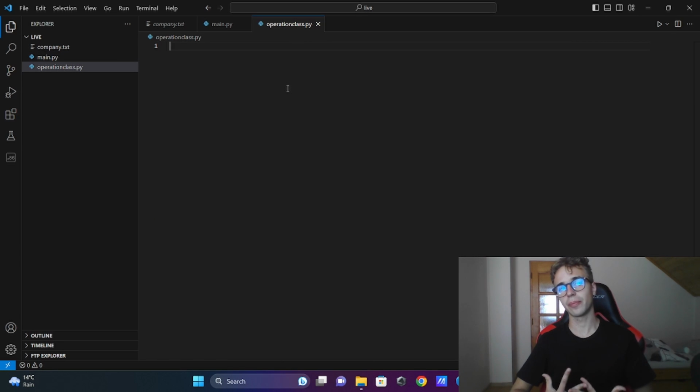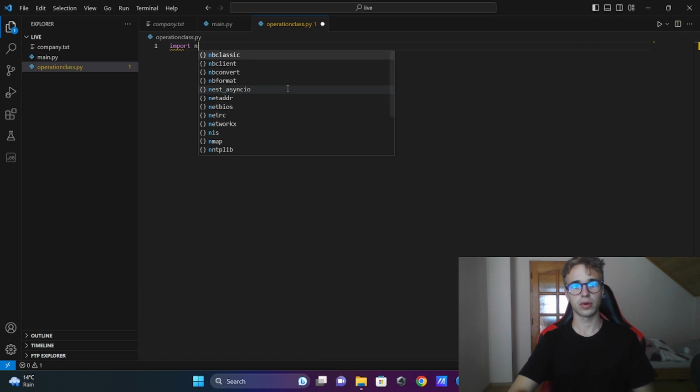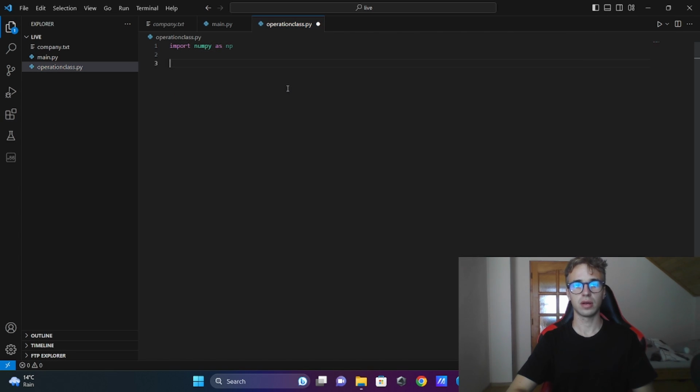Next step in our project is to create an operation class that will have some useful methods that can help us to display the data, do some operations, and plot our data.